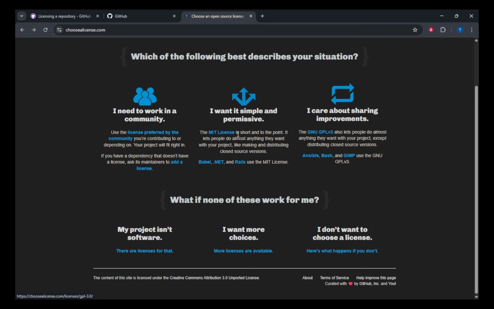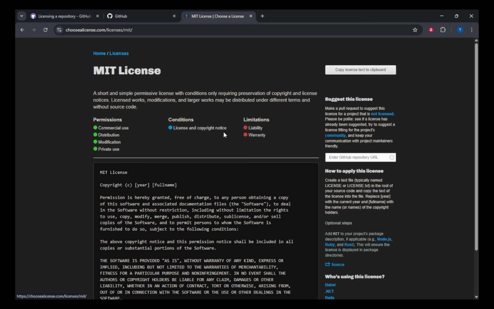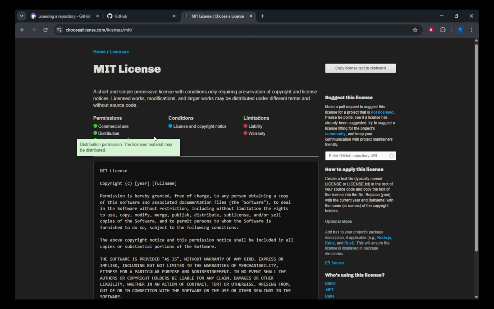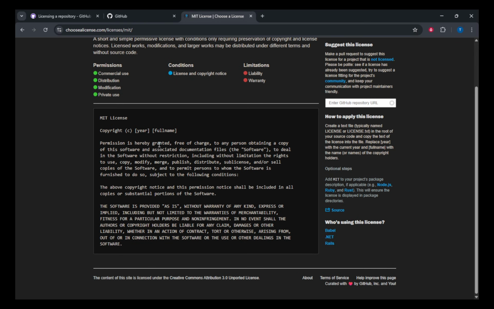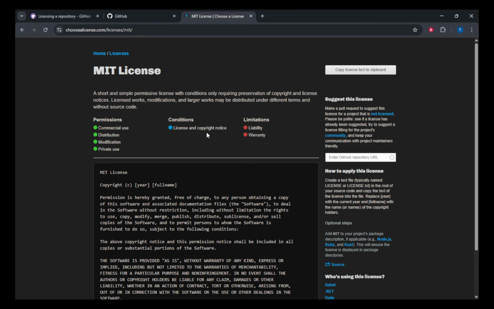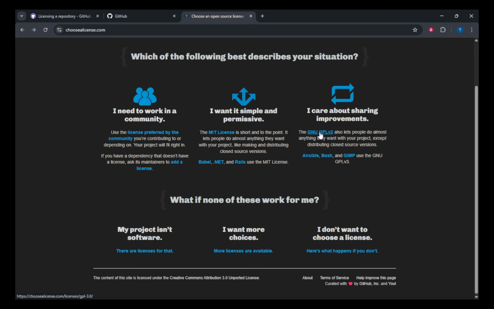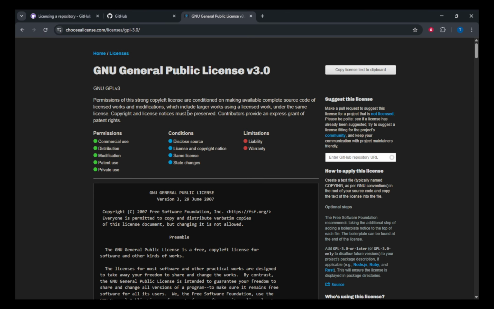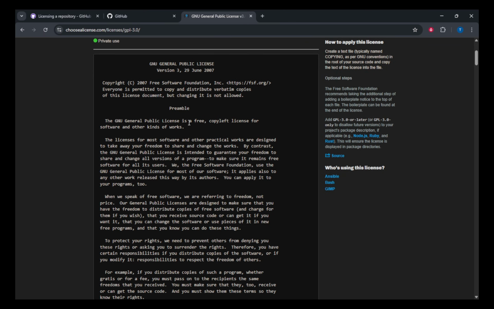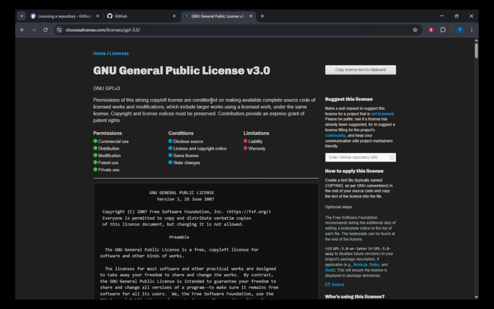Remember, if you leave out a license entirely, while others may view your code, they might not have the legal authority to reuse or redistribute it as you intended. So here's a quick rundown. Seek maximum freedom and simplicity? Opt for MIT or Apache 2.0. Want to ensure your derivatives remain open? Go with GPL v3. And if you're stuck, tools like choosealicense.com can offer some guidance.